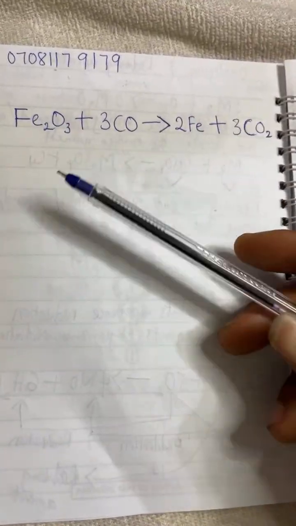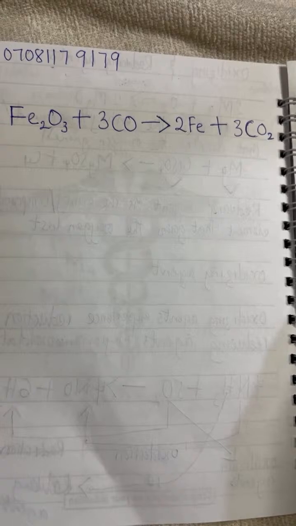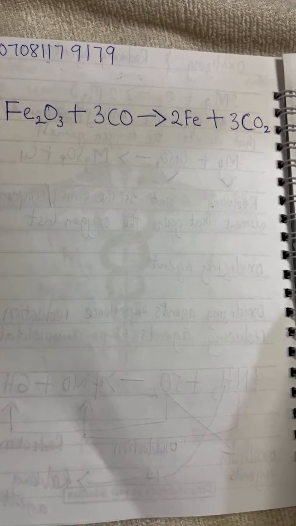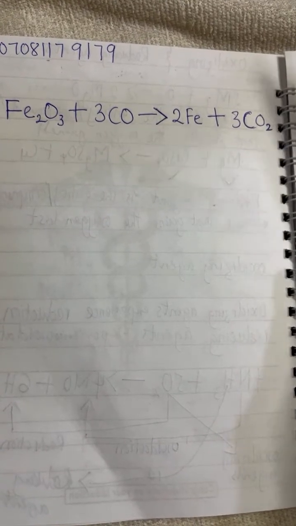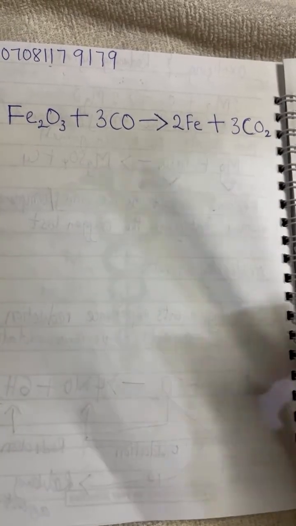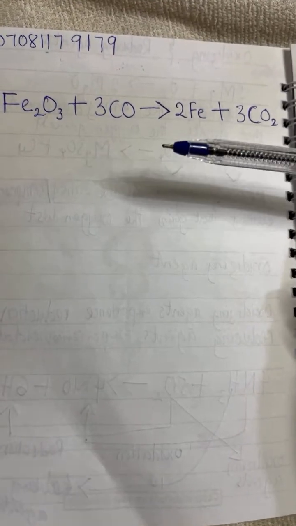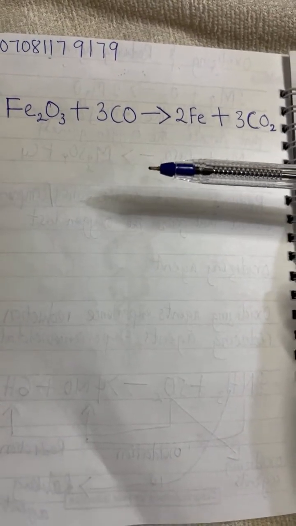So let's quickly start with what I taught the last time. I gave you guys an example to identify the oxidizing and the reducing agents. Some people already identified it and dropped their answers in the comments of the live stream. So now let us quickly identify the oxidizing agent and the reducing agent. Let us do it in terms of oxygen transfer.